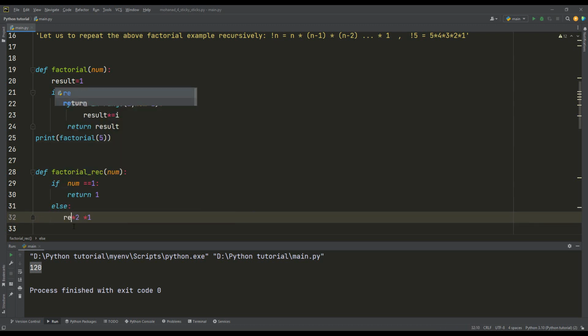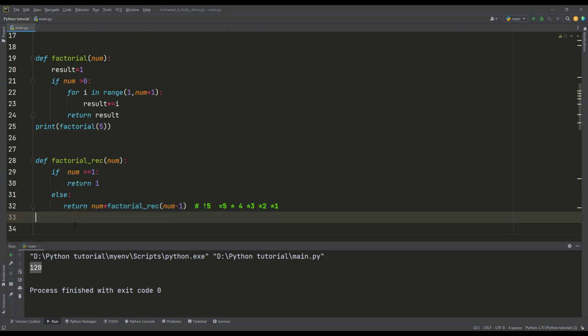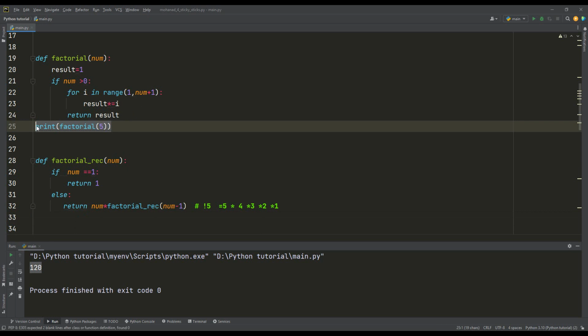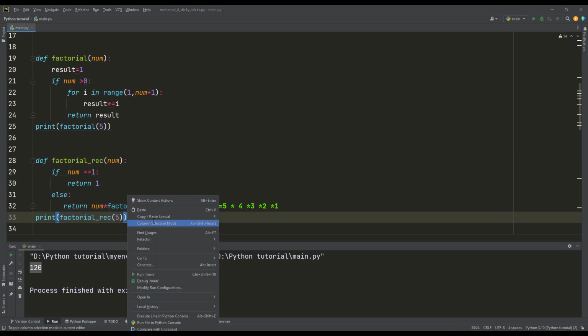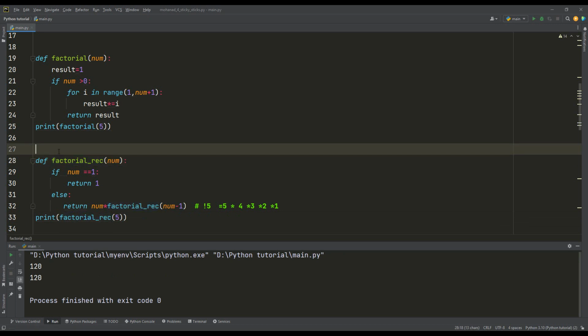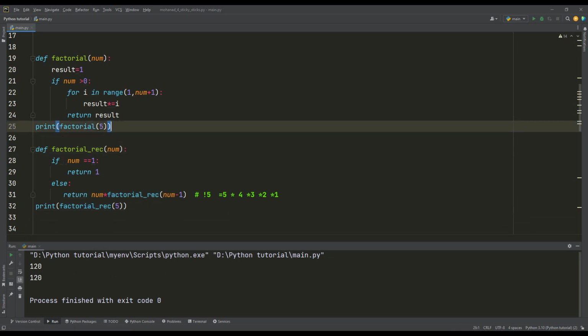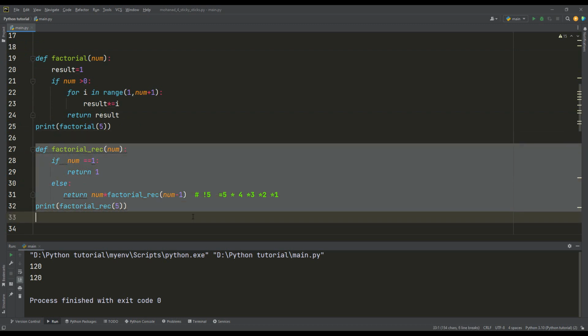Just remember the return, sorry, we will add the return to this line, and I want to print the same thing with this function, factorial recursion. We now have the factorial using the iterative approach, which is this one, and the factorial using the recursive approach, this one.